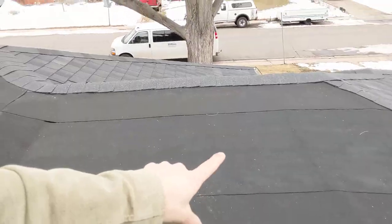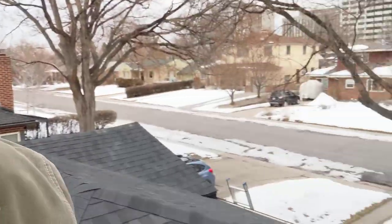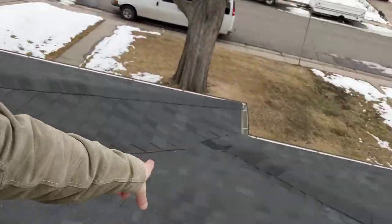On this particular roof, after the adjuster gave us their estimate, I came out and cut core samples into the roof — I took my knife and cut a two-foot by two-foot section out. I found that there were actually two layers of mod bit with a silver coating on top of the second layer. Under where the shingles are, there were actually three layers of shingles, and underneath those three layers was a layer of wood shake.